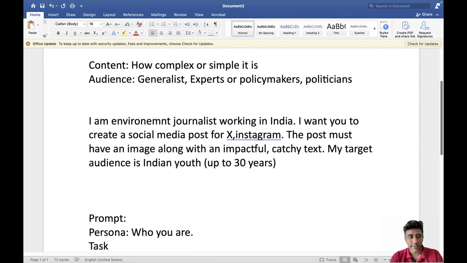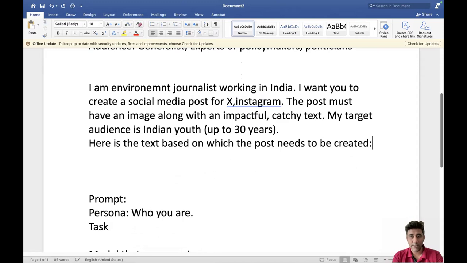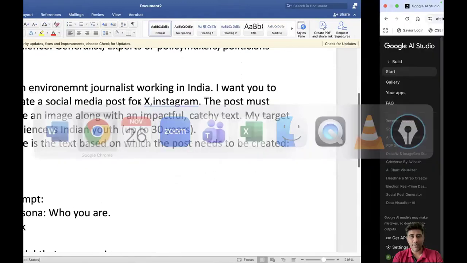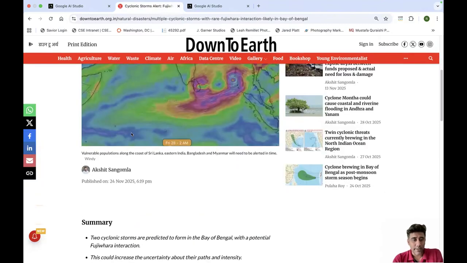And what else do we need? We need to give context. Here is the text based on which the post needs to be created. Let me jump back and pick something up. This is an article that we did two days back.